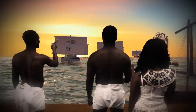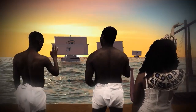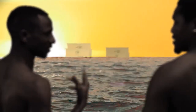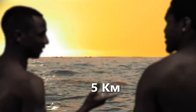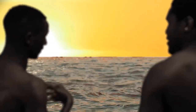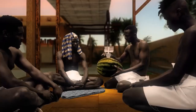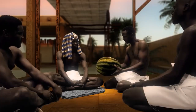In at least 2590 BC, Hedda, a court scientist, saluting his companions who were going towards Lebanon to look for oak wood, noted that the boats disappeared after a few minutes, diving below the horizon. However, the distance is not great. The human eye looks much further. He realized the extraordinary. The Earth is round.